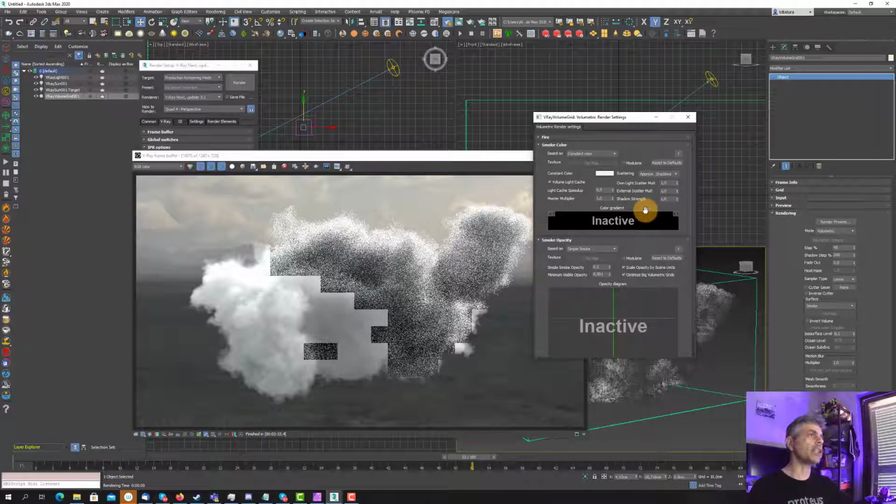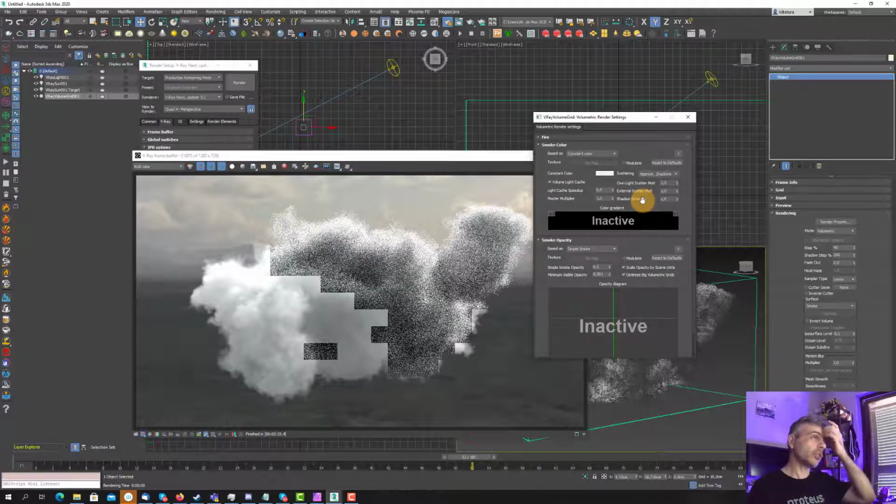And we have other possibilities. We have the scattering, you see, we have the simulation for the scattering, or maybe you can have the ray traced scattering. Actually, we have the approximation and the shadows. It's a nice way to have something faster. Ray traced is more precise. Here we have the possibility to control the light cache, speed up. So there we have the master multiplier. It's something like a multiplier about the color and the density there, so you can take care about different coloring. And then we have the scattering, a multiplier for the scattering inside, the external scattering, and you have the possibility to control the density of the shadows with the shadow strength.